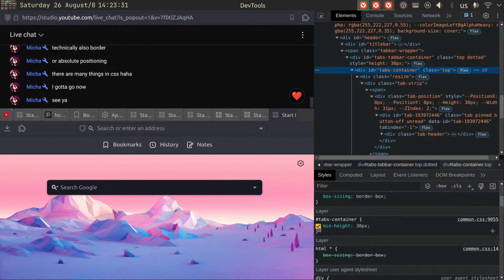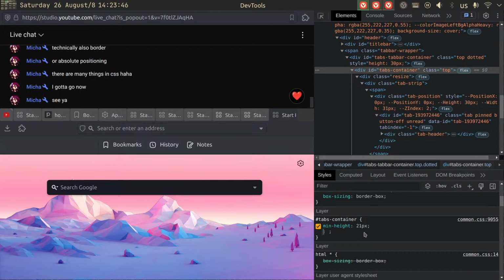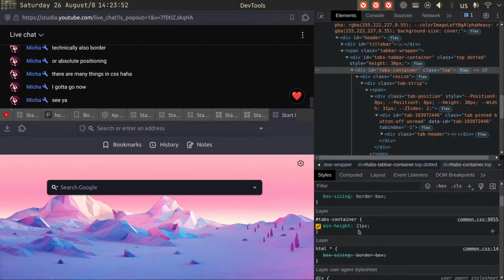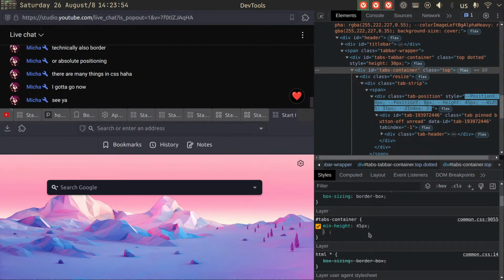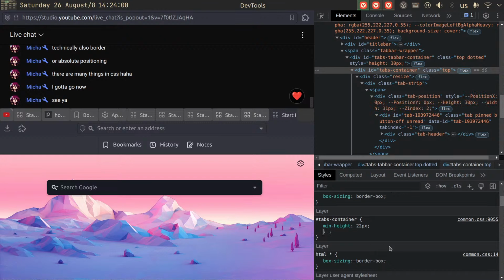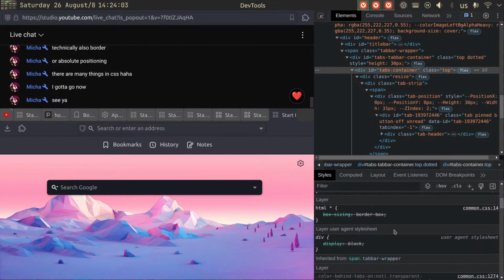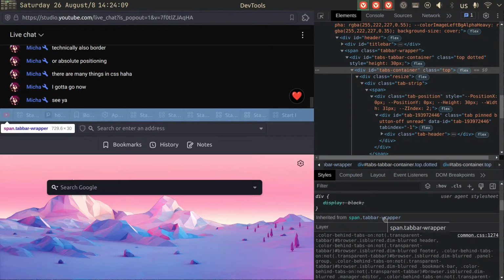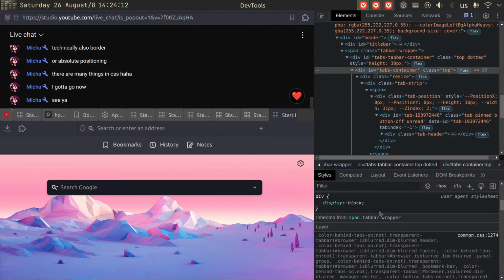Min height. Wait, can we change it? Oh, we have a thinger. Say we do this. But it doesn't change, it's just minimum height. Oh, it doesn't update either. Okay, whatever. Those changes, I'm pretty sure, are temporary.